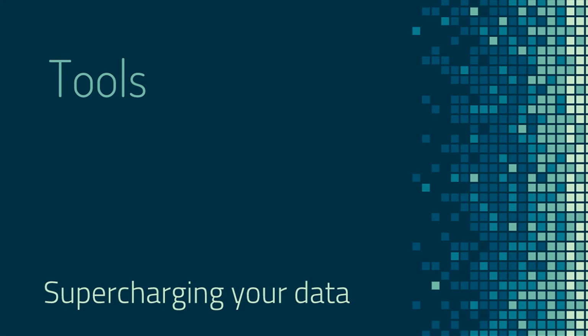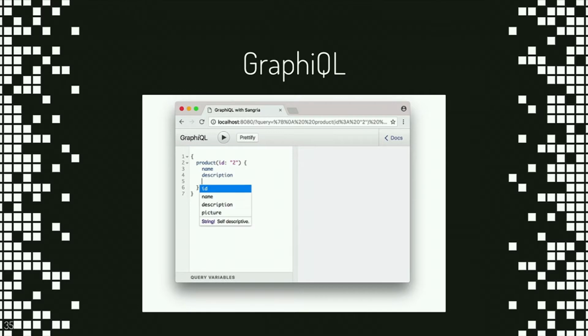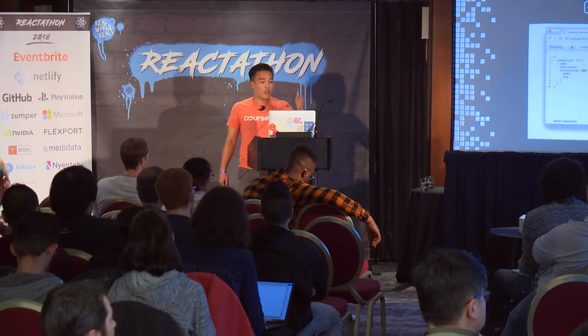I'm going to talk a little bit about tools because that's kind of my job and I like talking about it. I think it's important here because you have so much information now about your APIs that now you can actually use tools to your benefit that you might not have had when you're using a REST API. For example, here's something called GraphiQL, and I'll tell you, this is the killer app for GraphQL. What it does is that it exposes your GraphQL API in an editor, and this is in a browser, and allows you to access every single piece of data on any API that you expose in one place. Just being able to explore all of the things, grab all of that information, and do all of that within the length of this GIF is incredible. And this thing really has changed how we discover all of the APIs that we have.